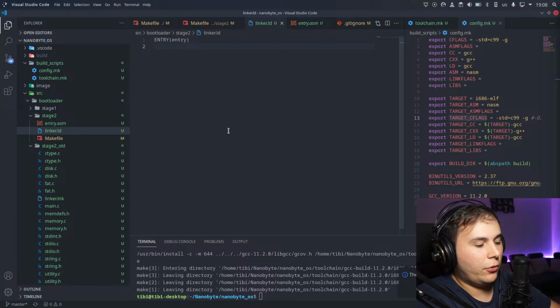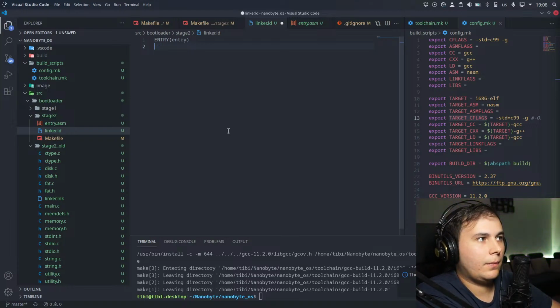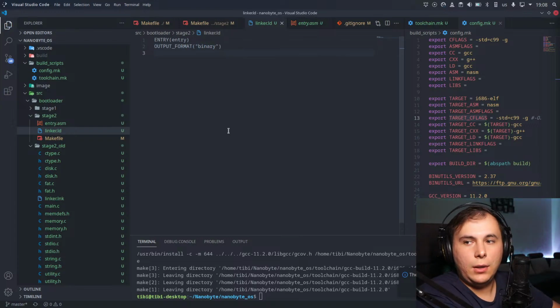And then the output format, we're still using binary. And now we have to declare all the sections.